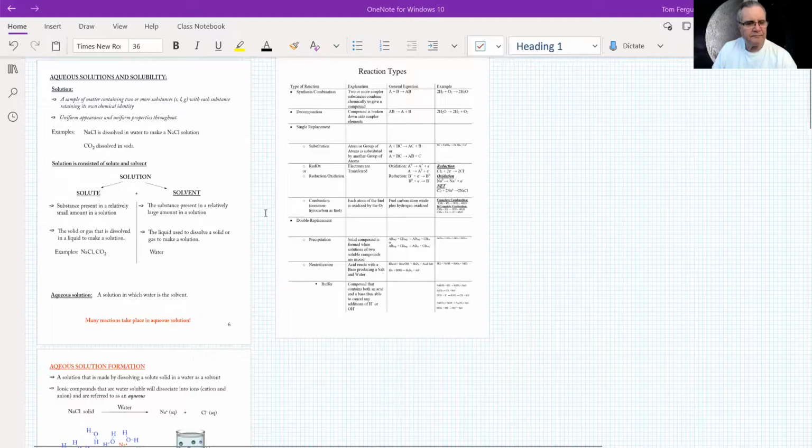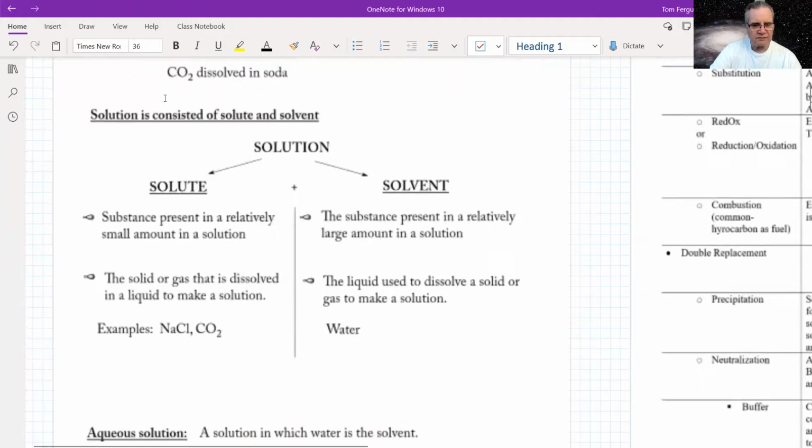We're going to talk about solutions. And everyone's heard of a solution. And they go, oh, well, yeah, it's a solution. You know, sugar and water is a solution, and salt and water is a solution. Yes, all that's true. And so what I want to do is talk about more specifically water solutions.